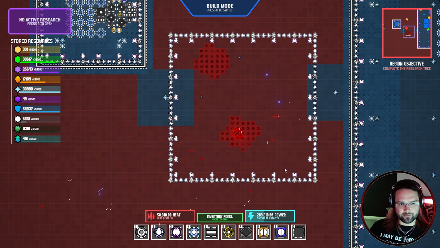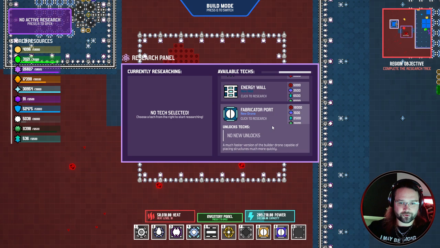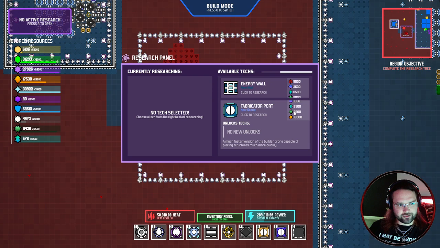Have we got anything else? The fabricator port. A much faster version of the builder drone, capable of placing structures much more quickly. I'd love to get that researched. We can actually do that, right? Yeah? Let's go.